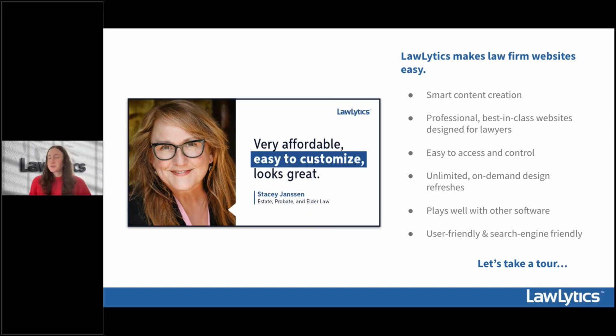But overall, your firm's website is the foundation of your digital marketing strategy, and a high quality and modern website is going to be that first step to targeting your local and ideal client more efficiently and affordably, especially through those calls to action. We streamline the technical and digital marketing aspects of managing your firm's website, and our platform is super simple to use and it puts lawyers in control of their digital marketing.